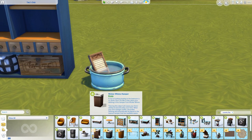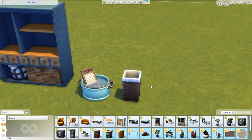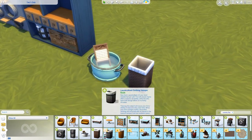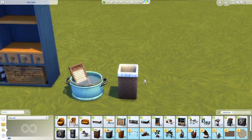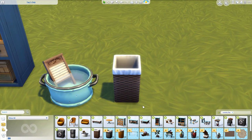The hamper description says: owning this object will cause your Sims' clothes to become dirty over time. When your Sim changes outfits, discarded clothing will automatically be placed in the nearest hamper that has available space. So if you don't put hampers on your lot and don't have the washing machine, your Sims won't just leave piles of dirty clothes everywhere — this is how it was in The Sims 3. I'm super happy it still works this way because I think I'll get sick of laundry in about a week and want to get rid of all the hampers. But if the hamper fills up, clothes will start going on the floor.